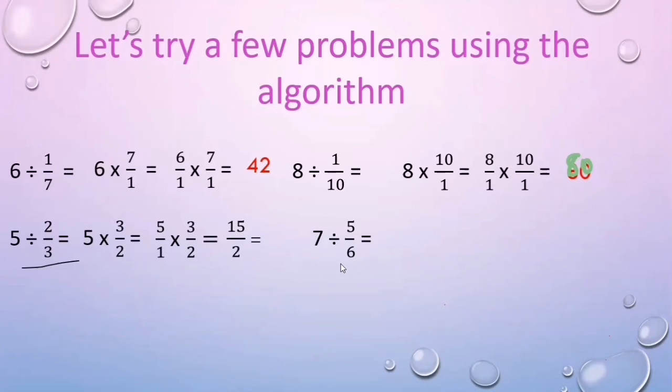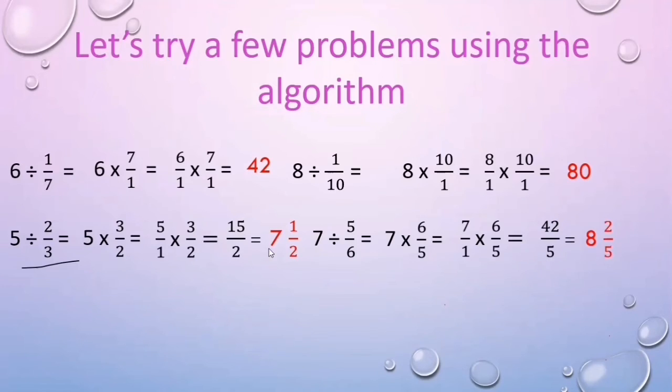What about you, Fayuz? Can you answer the last one? How can we get it? We first get 6 and 4. Then the answer will be 42 over, yeah, 7/1 multiply 6/5. The answer will be what, my student? 42 over 5. That's really good.